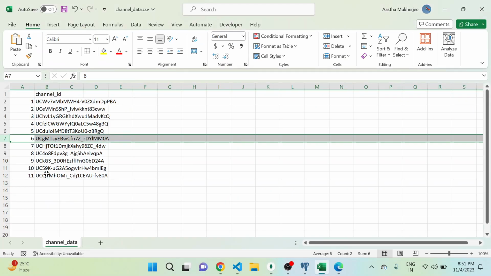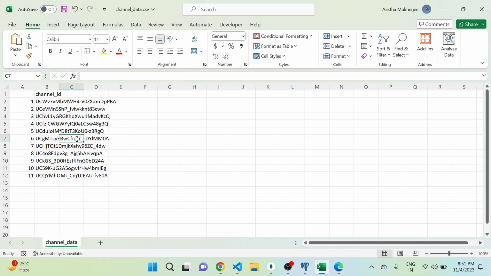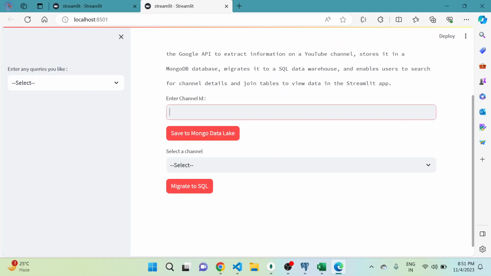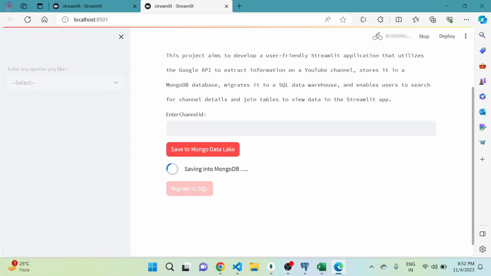So these are the channel IDs that I have collected. Let me take this ID. Click on Save to Mongo Data Lake. It is currently saving the data into MongoDB. It will take some time to save.